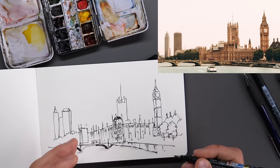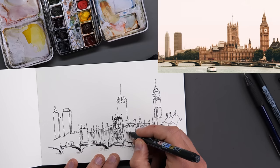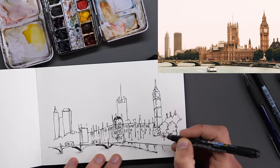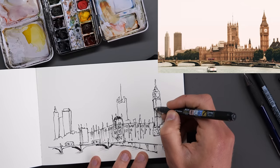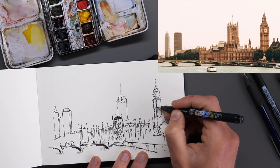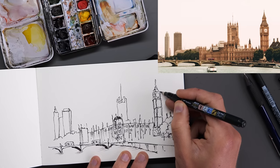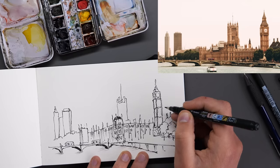And what else have we got to fill out some of the space? Well, let's do a few more windows. Again, we don't have to fill the space, so we can leave it with that many. I'm going to give a little bit more detail to our Big Ben, so a bit more of these columns going up.